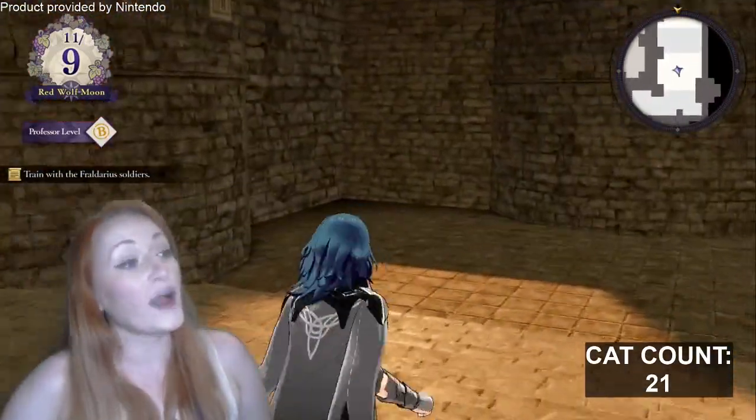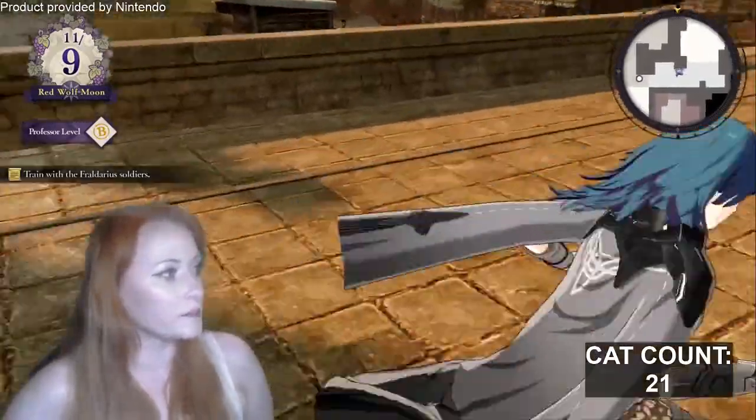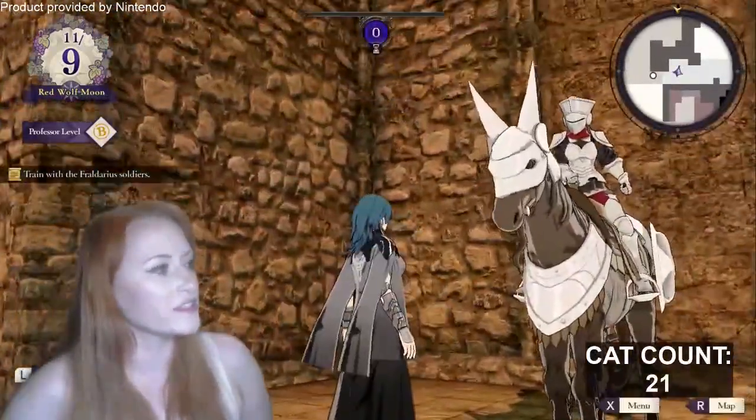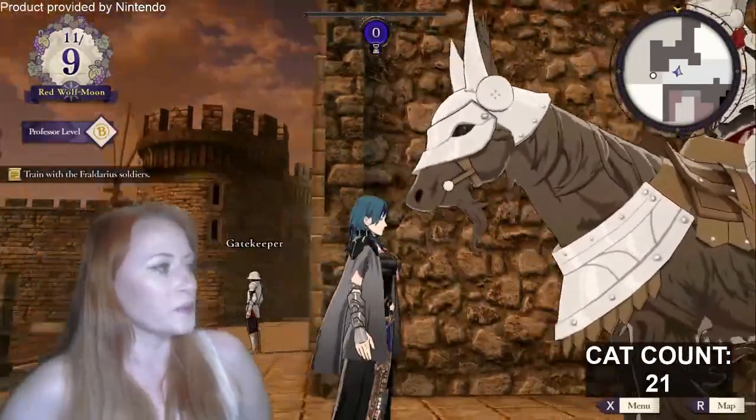Moving on. Now we're going to our last area, the merchant area. Oh, can we stop to appreciate the horses in Fire Emblem? They have the best ears. These are kind of covered with armor, but just, they do.